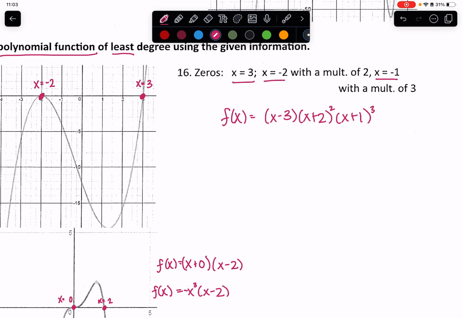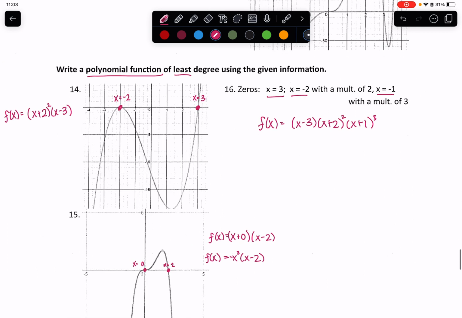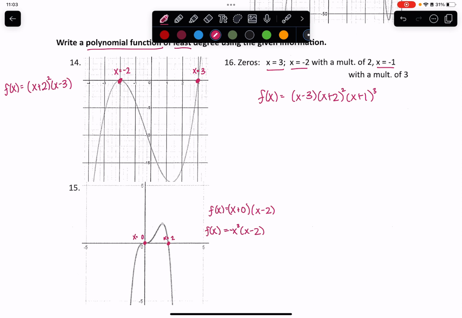And that's it, okay? I will specify if, for example, this is a negative function. You would need to add a negative there, right? But if it's not specified, you just leave it alone. You don't need to put any sort of negative. So that's it. It looks a little bit more complicated than what it is, but we've been doing this the whole time. And that's about it.